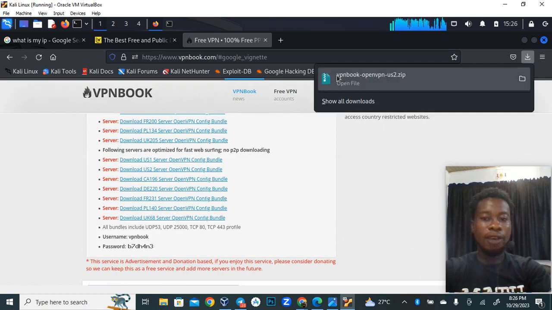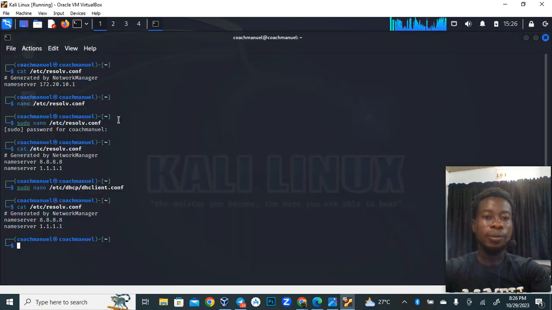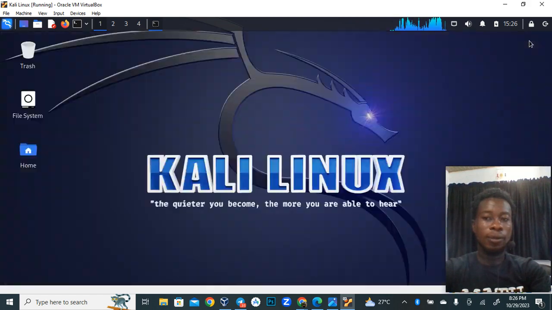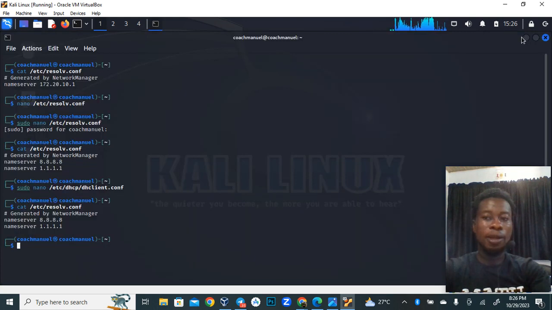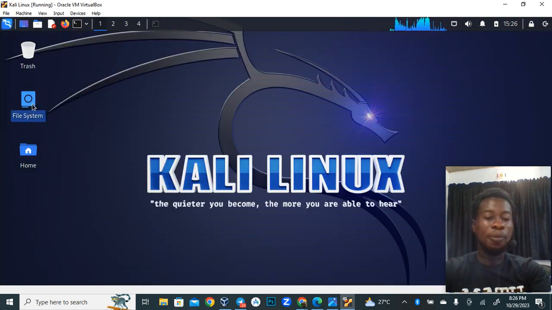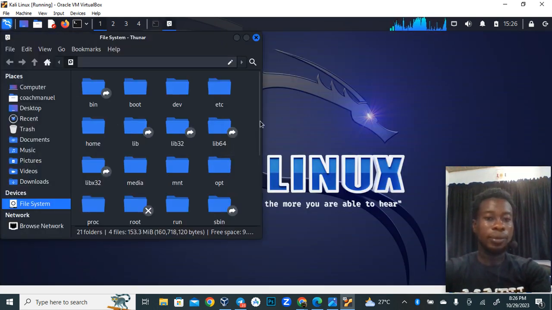Right now you can see I've successfully downloaded the file, VPNbook Open VPN US2, and it's actually a zip file. Let me minimize my terminal and open my file system, and go into my downloads folder.